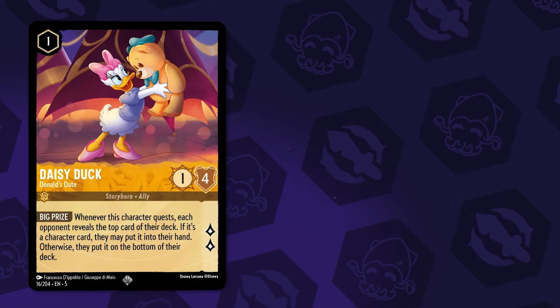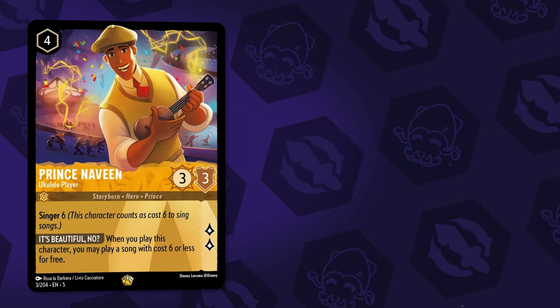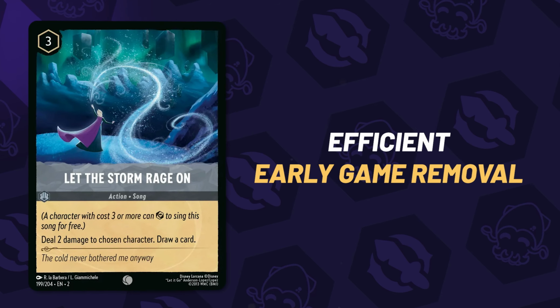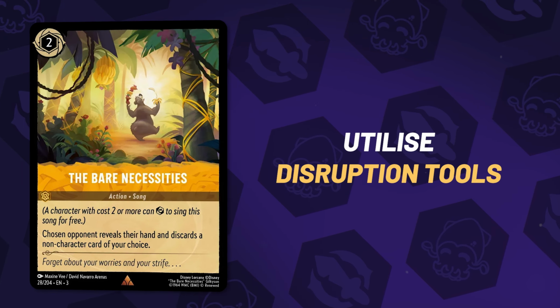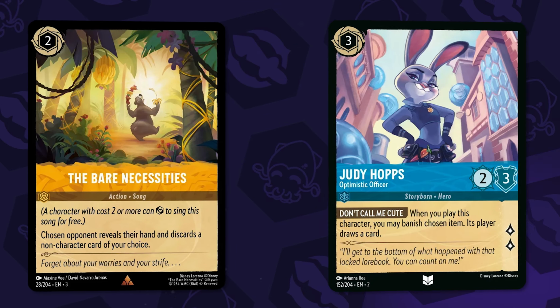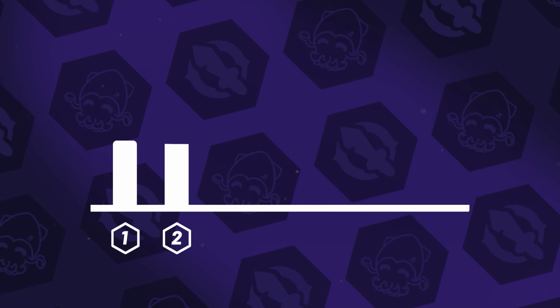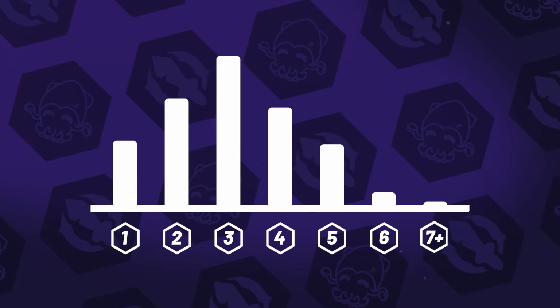And Steel Song is a typical mid-range deck, employing low-cost characters like Daisy Duck we might see in an aggro deck, but also characters like Prince Naveen who are more in the mid-range territory. And typically Steel decks will fall into the mid-range category, as their removal is more efficient early game against low willpower characters. Let the Storm Rage On and Fire the Cannon will be much less efficient against later game characters. Mid-range decks may often make use of tools that disrupt their opponent, with cards like Bare Necessities and Judy Hopps to dismantle potential game plans. The ink cost distribution of a mid-range deck is, unsurprisingly, more focused around the mid-game, favouring a more traditional bell curve of costs, centred around the 3 to 4 cost mark.